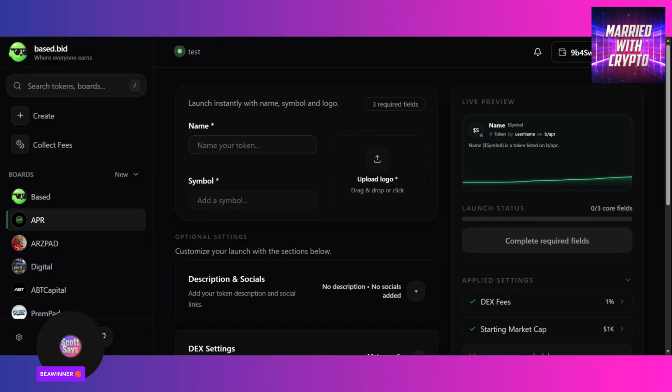Before I get started, keep in mind that any token that is launched on our APR board, we will give you as a dev access to our call team at no charge. So it's completely free.